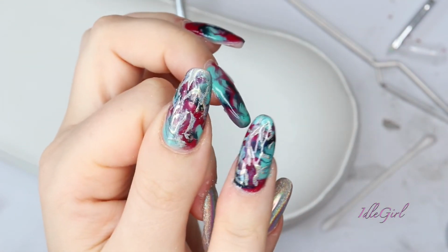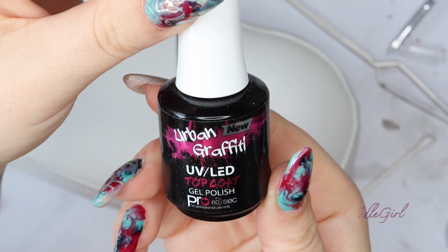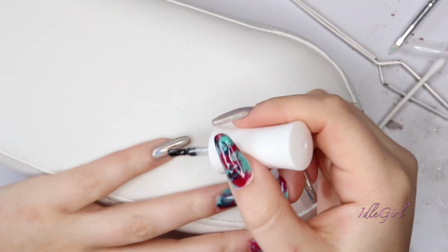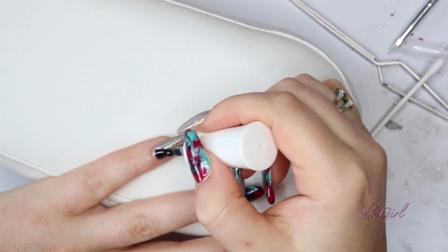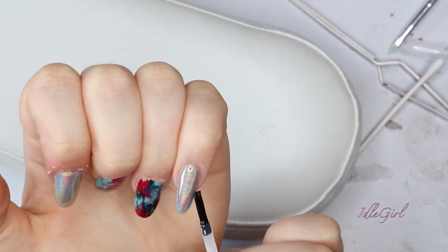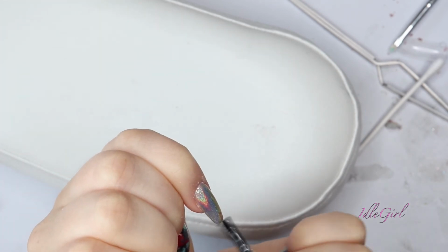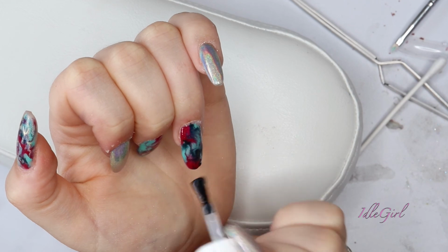On this one, it did go on the rest of it, but I managed to wipe most of it off using a Q-tip and some water or some gel wipe off solution, I guess. It does wipe off the rest of it, but yeah, I'd just say give it a really, really good wipe before you go in, because it will stick to that nail. You know what I'm saying? I hope that makes some kind of sense.